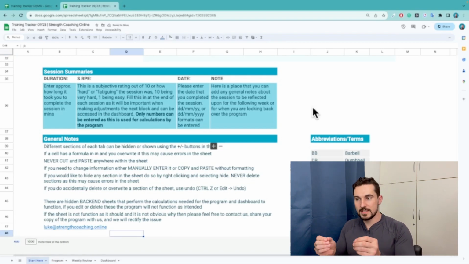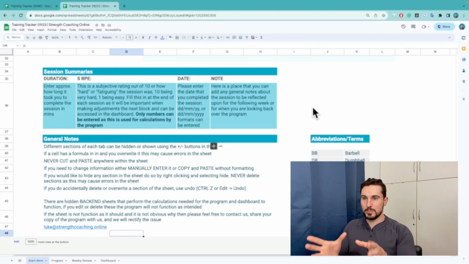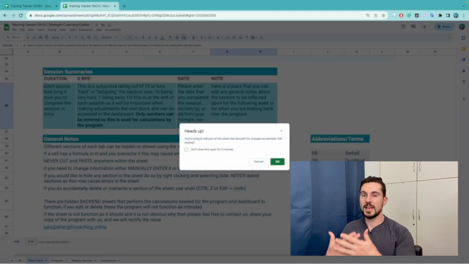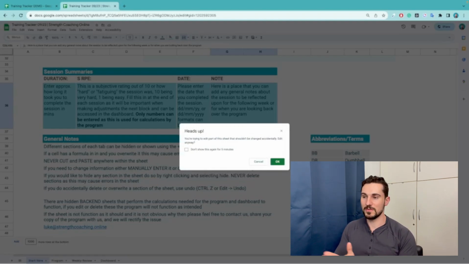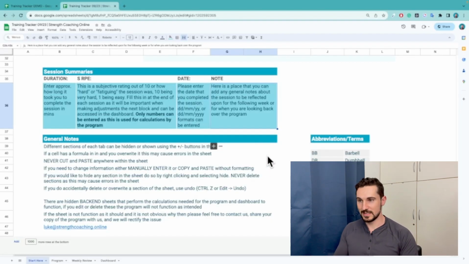Any of the areas that you shouldn't be editing have got a protection warning on them, so that if you start to edit, say if you wanted to delete this definition here, it comes up with a warning just to warn you not to delete that, and the same thing will happen on your phone. If you see this, just press cancel because it means it's a cell that you shouldn't be editing. Now, if all else fails and you either want to start a new program or you've accidentally mixed stuff up, you can always just create another copy of this.